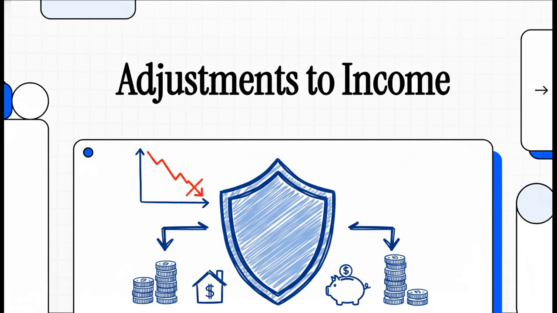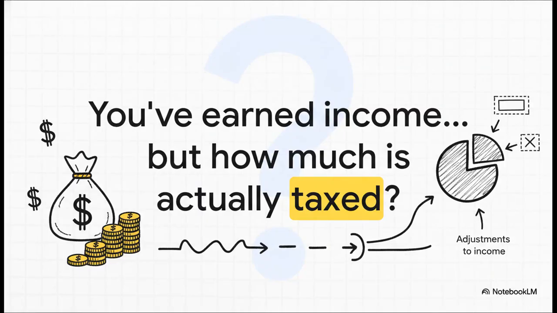So you want to know the secret to lowering your tax bill before you even get to the standard or itemized deductions? Well, we're talking about adjustments to income. And let me tell you, they're your first and most powerful line of defense in reducing what you owe. I mean, this is the big question every single tax season, isn't it?